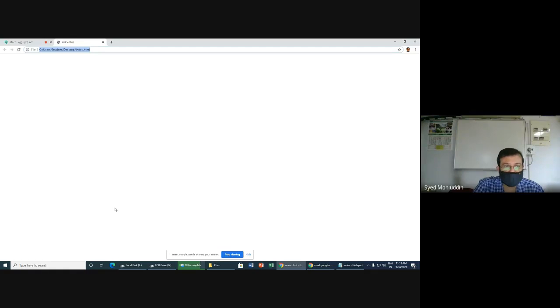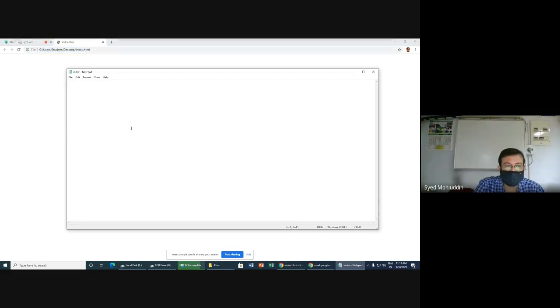Whatever HTML tags and presentation styles we write will be viewable only in that window. Now why I'm telling you this: because HTML has two parts.